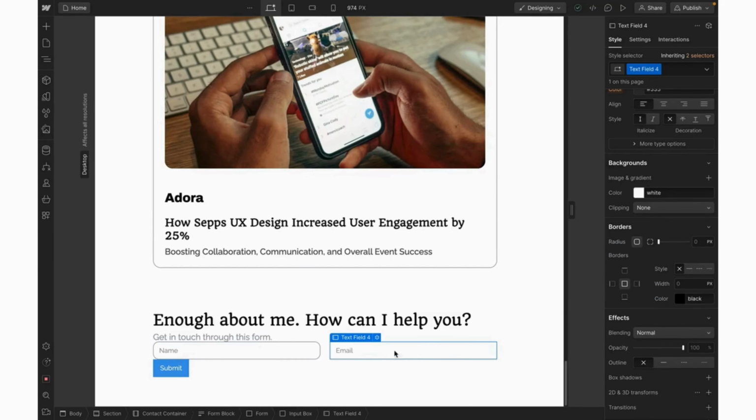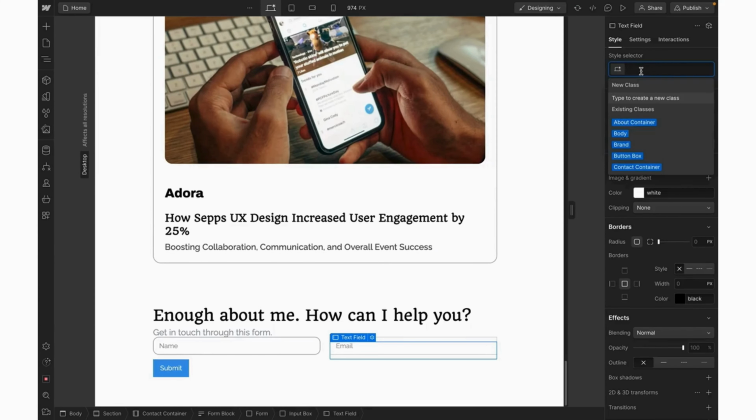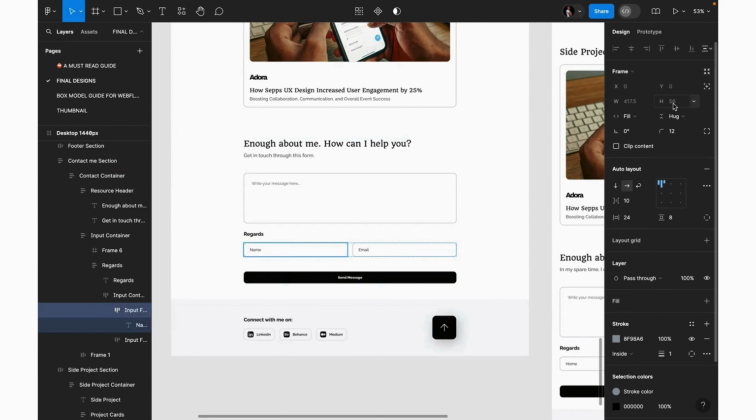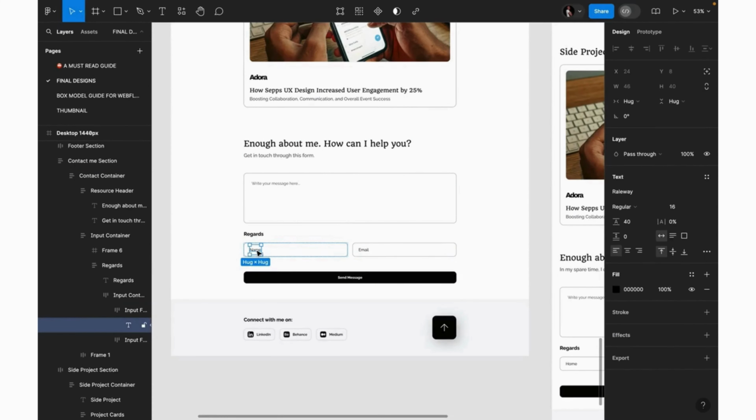I'm going to select this and then remove this class. And then give it a class of input field, like so. Now the next thing I want to do is check for the height of this input field and then the size of the placeholder. So right here, we have the height set to 56, and then we have this set to 16.